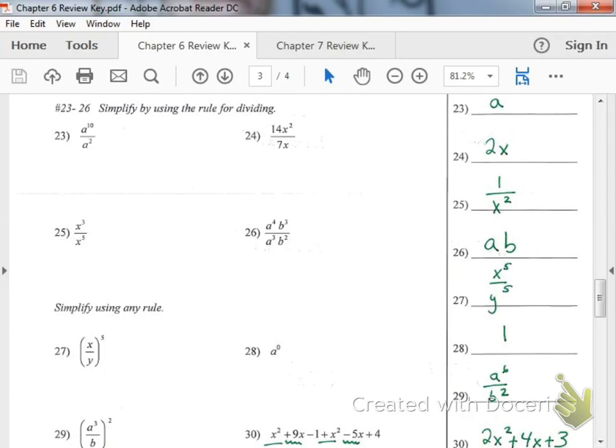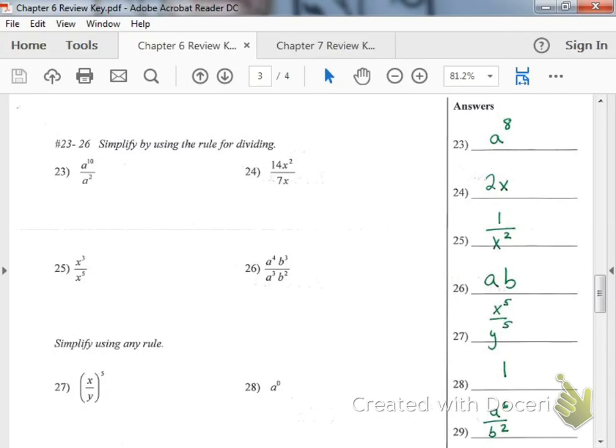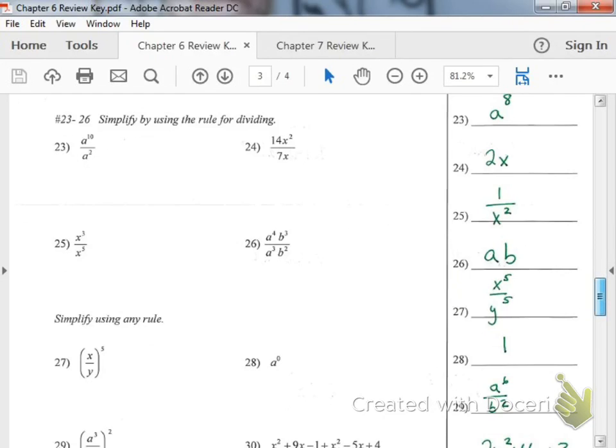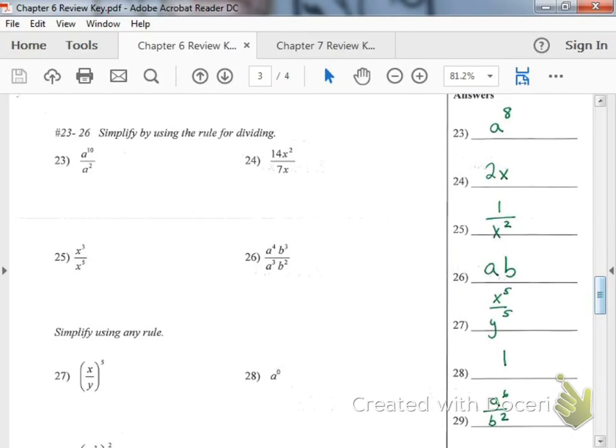So back here, remember, when you are dividing two expressions with the same base, you can just subtract the exponents. Oh, sorry, I cut off the 8 there. So that's a to the 8th. Sorry, I was covering the 8 for a second. And then remember, the regular old numbers in the front are just regular old numbers in the front. Still just dividing. 14 divided by 7 gives me the 2.